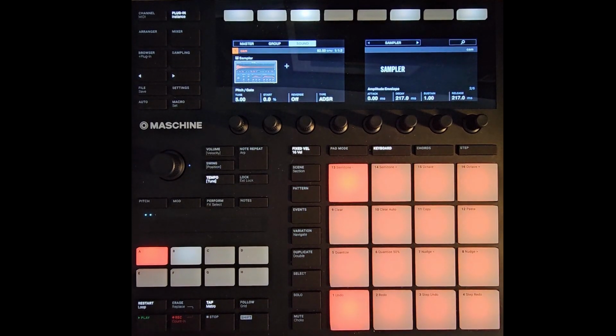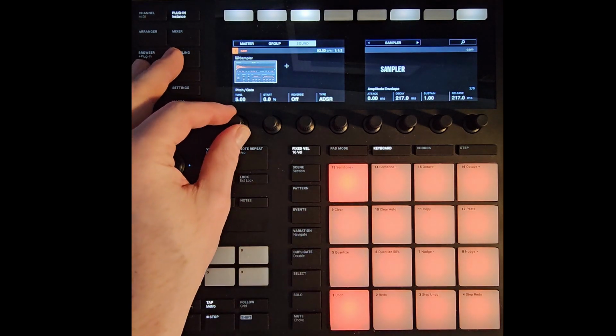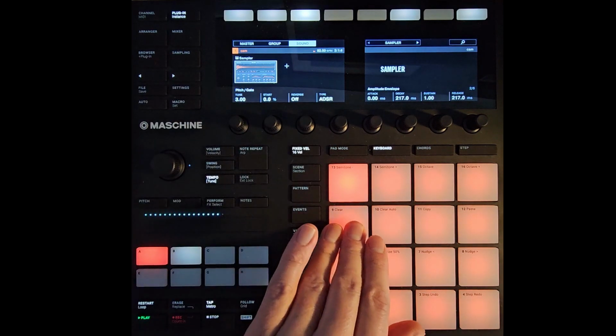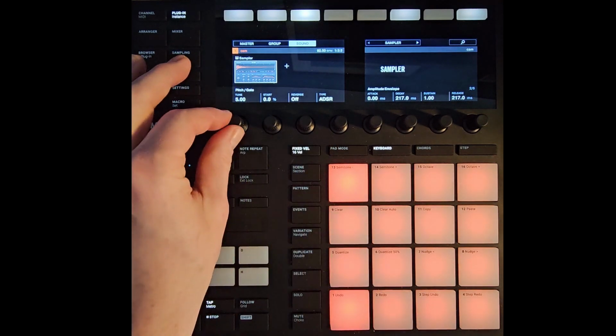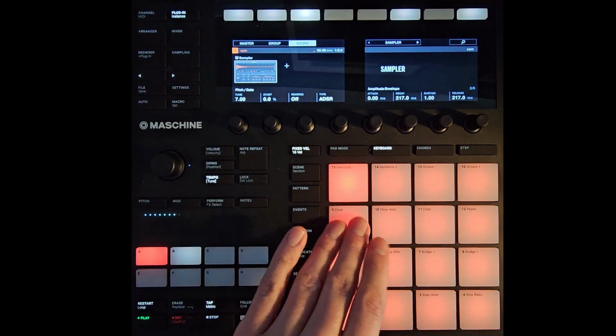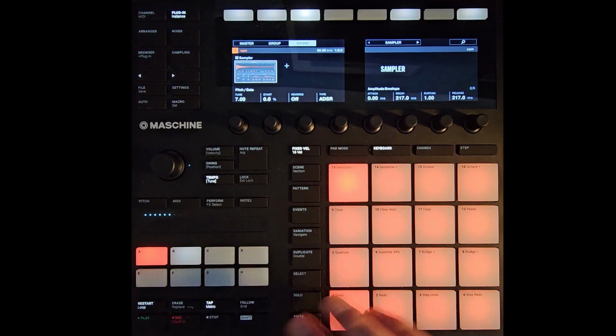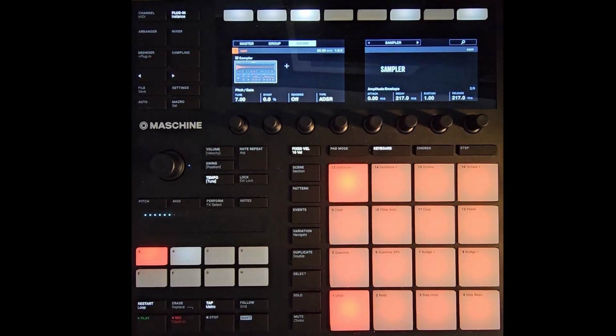So yeah, before we start, we're going to hold shift, we're going to hit record. It's going to give you a 3-second intro, like a countdown. So 1, 2, 3, start hitting the pads, yeah? Let's give that a go. So we're at 7 on the pitch for this one, 92 BPM.